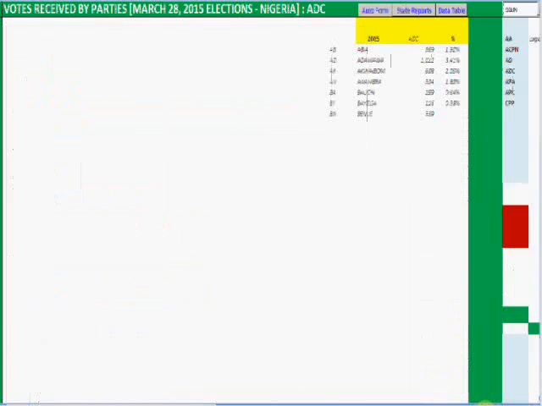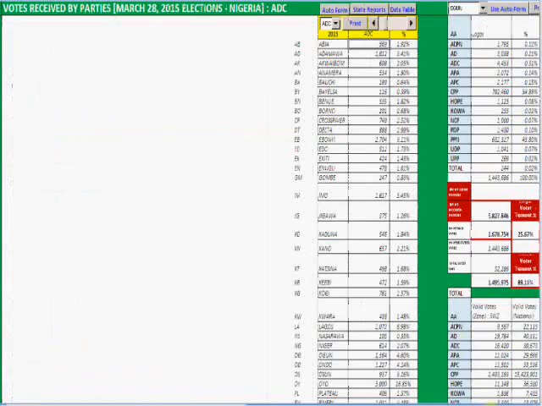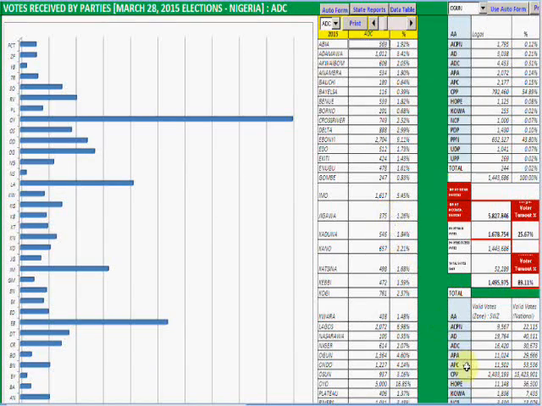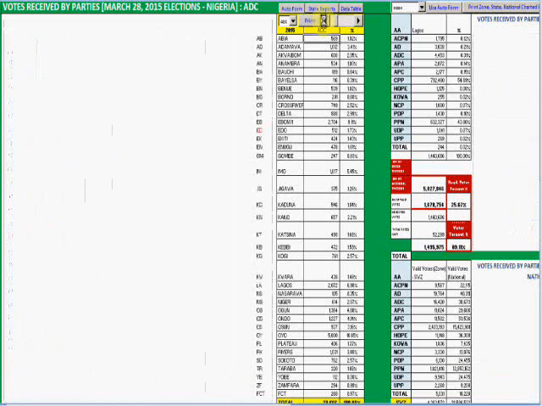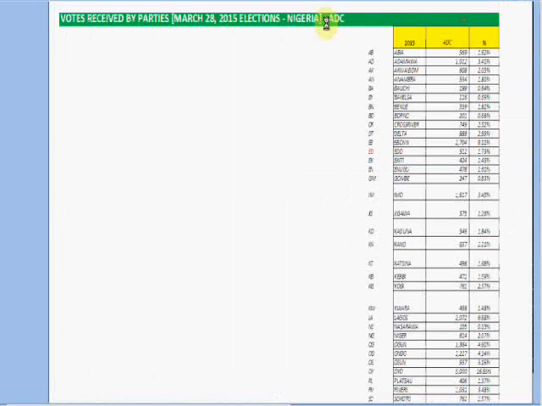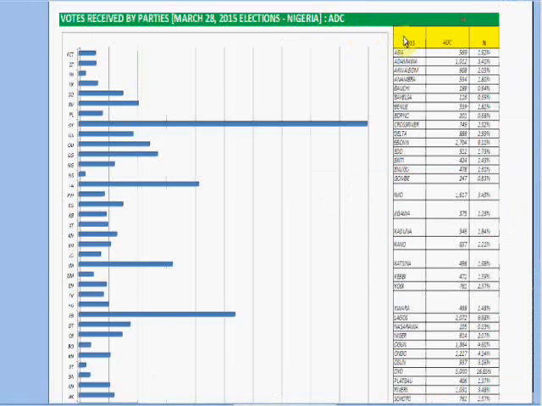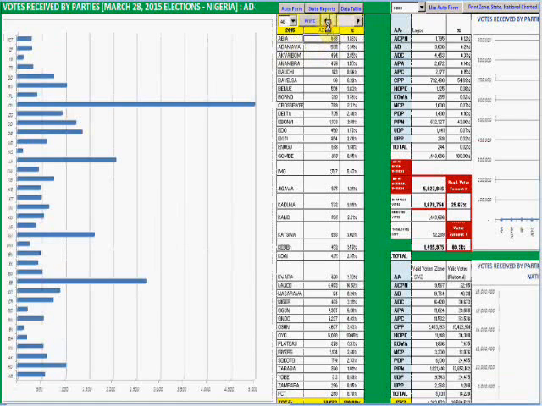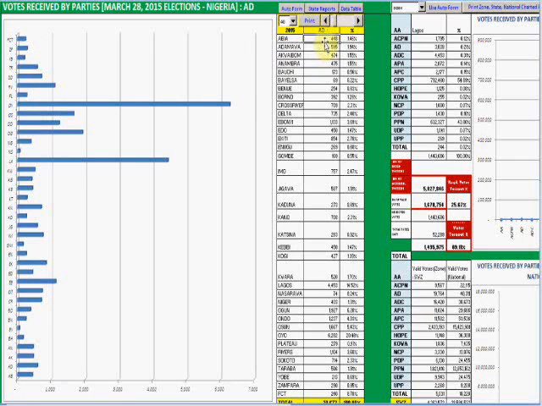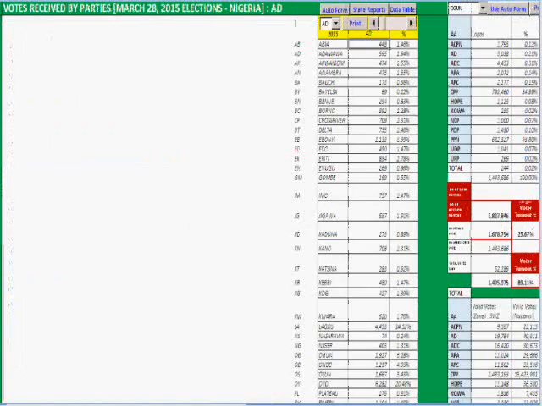Maybe I want to just zoom out for you a bit, because like I said, I like working with a floating form, but just for the purposes of this video, I could zoom out a bit, and you can see what you are able to do here. When I click, it goes straight away to another. Okay, I think I mistakenly clicked the print button there, because it's also ready to print. So I click that. You see, it changes to AD, the party called AD, and you can see the voting pattern again, and you're able to see that. So that's one kind of report.